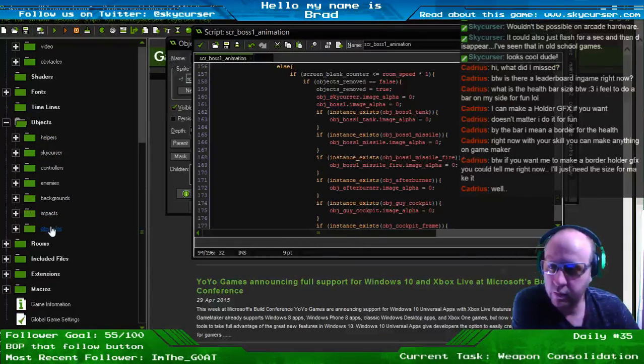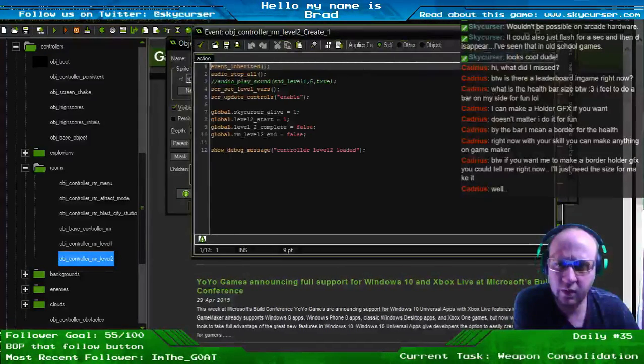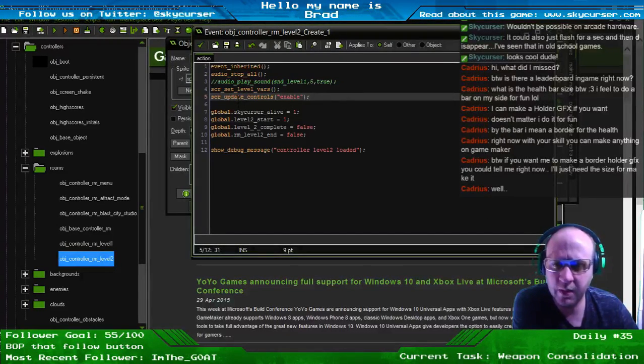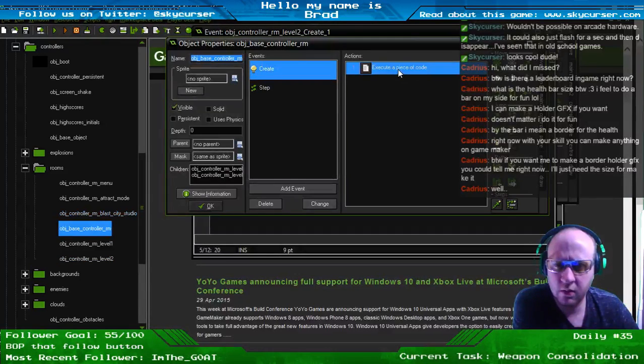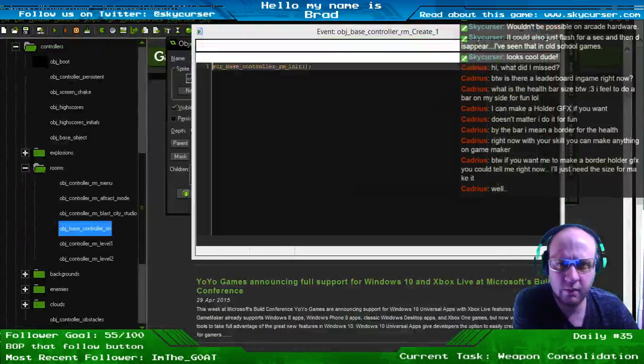Go back to this controller for level 2. Make sure I called this and spelled everything correctly. Enable script update controls looks right to me. Event inherited. What are we inheriting? It should just be some basic things. I think it's the script-based controller init. Yep.